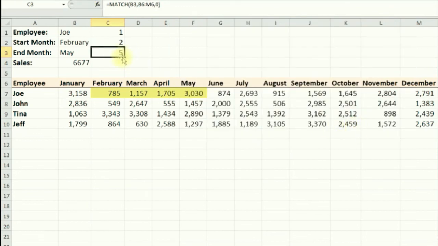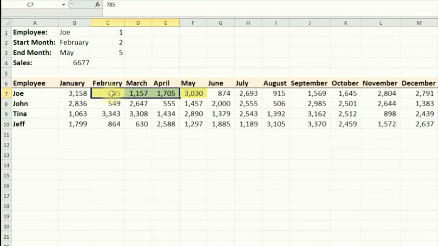So now, if we're going to take May and subtract February, we can do that. However, it just puts the second spot, and we want to include this spot. So 5 minus 2, which is February, would come out to a 3. But when Excel wants to tell you how wide this range is, a 3 would only give you to April.